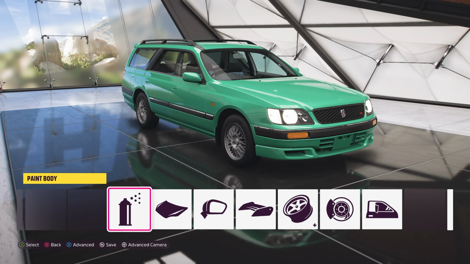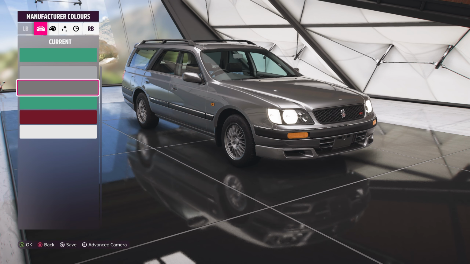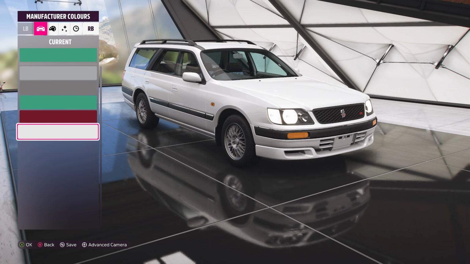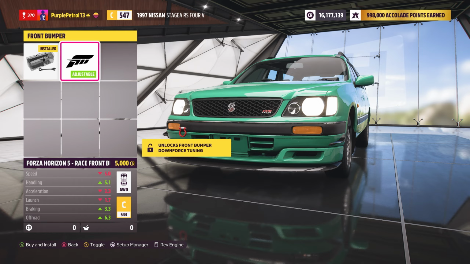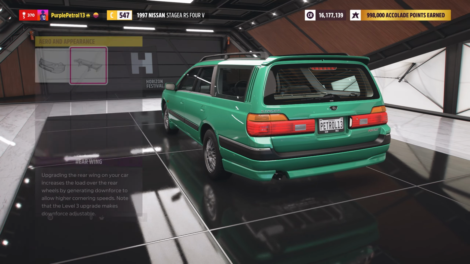The Stagea is available in quite a selection of manufacturer colours. There is a silver, a sort of darker metallic grey, the minty green colour that I've put on mine, a nice metallic red, and a white. In terms of further customisation then, on first inspection it would appear that all we can do is a Forza front splitter and that, but that isn't all.